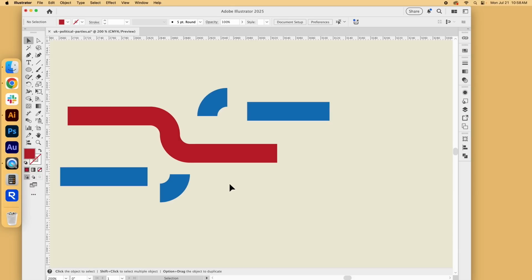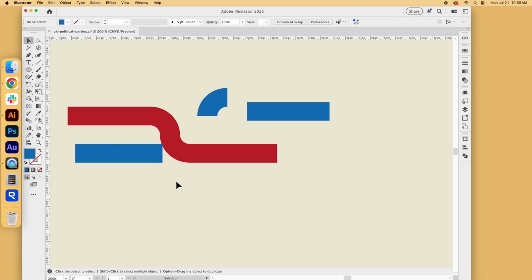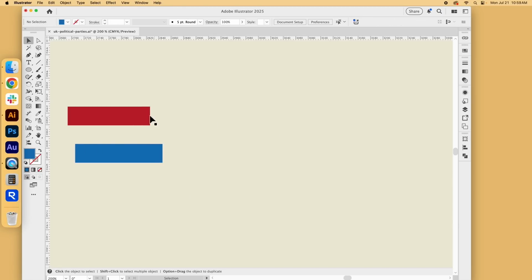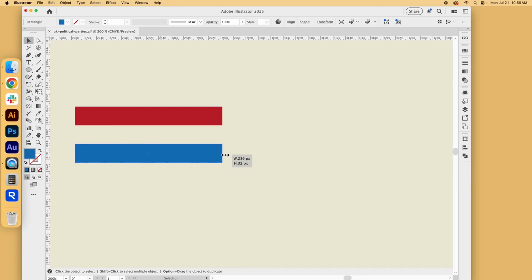I like to do a lot of things in Illustrator in pieces. It just gives you more control. There are ways for you to make lines curve, and then when you stretch them, all kinds of weird things happen. So I often just like to do each element independently, and then you have a lot more control. So let me show you how I did this. First of all, let us pretend that we just have two lines, two political parties going like this. So how do we twist them?